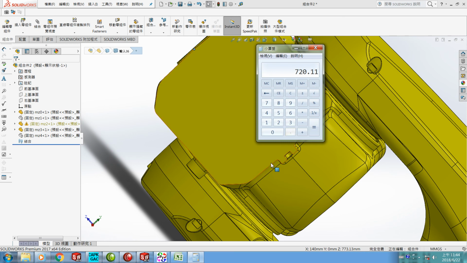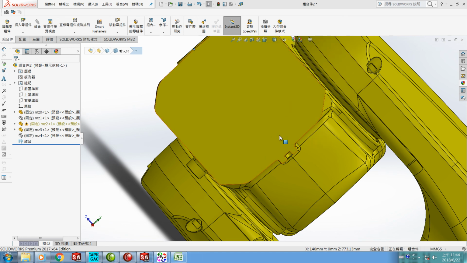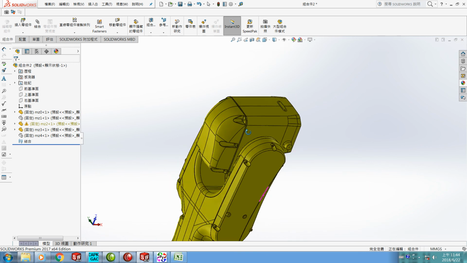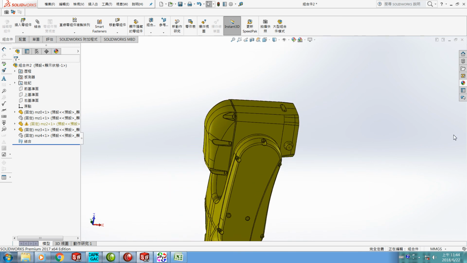Because this one is arbitrary to get, actually it should be correct 720, because the whole from here to the front, the y-axis should be the same.